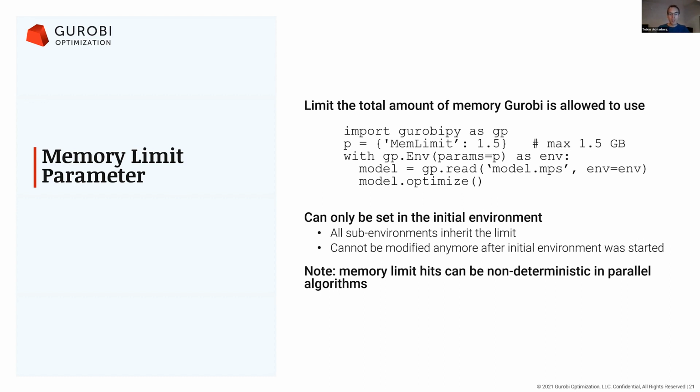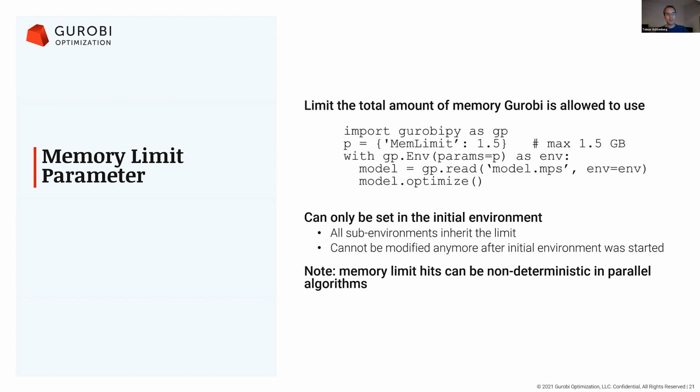The reason is that when this memory limit parameter is active, Gurobi internally tracks and counts all the memory allocations and memory frees that we do. If you were able to set that parameter only after some time, then the memory allocations that happened before that point would not be tracked in this counter, but the memory would at some point be freed, and so the counter would get confused. That is the reason why you need to set the memory limit parameter right in the beginning.